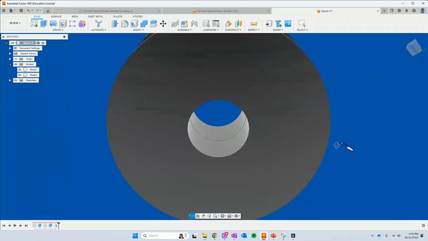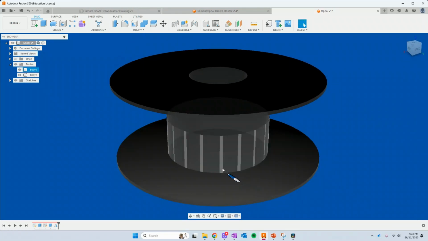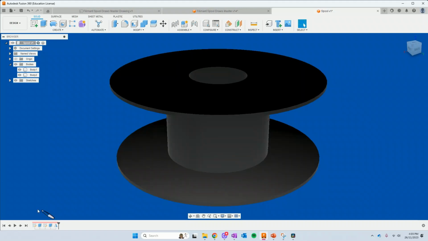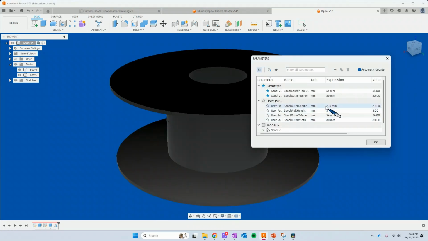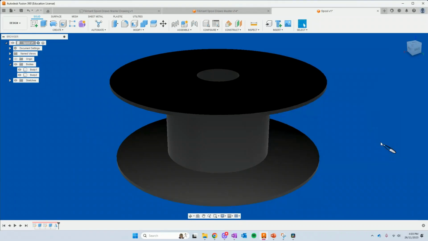So if I now came along and used a different spool, rather than having to go into all of my sketches and change those different dimensions, it's as simple as going modify, change parameters, and change those few dimensions. Let's make the center hole a little bit smaller, and OK, and everything has dynamically updated for you.